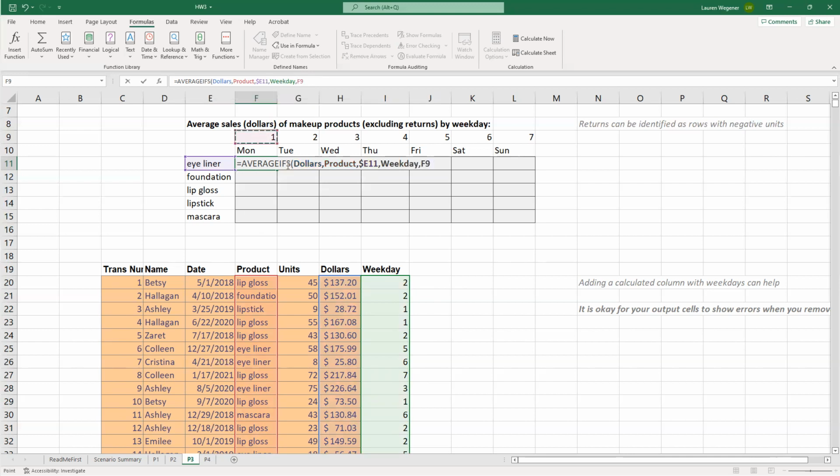However, again, I want to be able to drag this across. So I want it to be able to go G, H, I, J, K, L, but I want it to stay in row 9. So this time I'm going to put my dollar sign there so that when I drag this across and drag it down, all of these will be F9 because it can't move. But when I drag it across, it'll be G9, H9, J, K, L9. Okay, that's how you do it so that you only have to do this formula once.